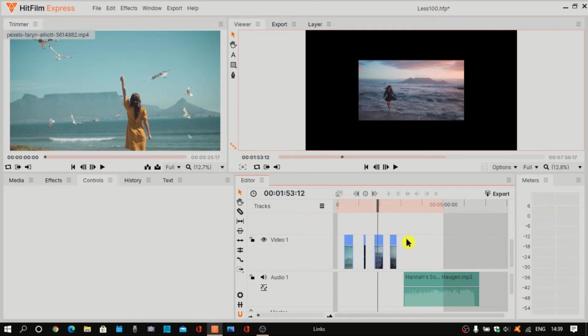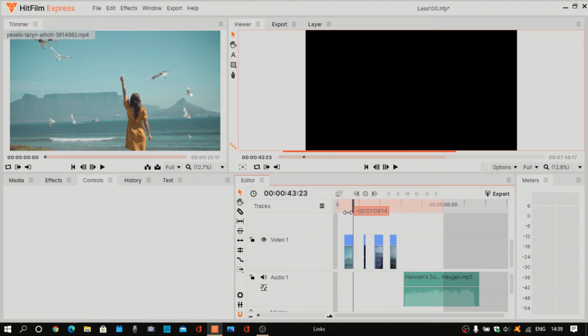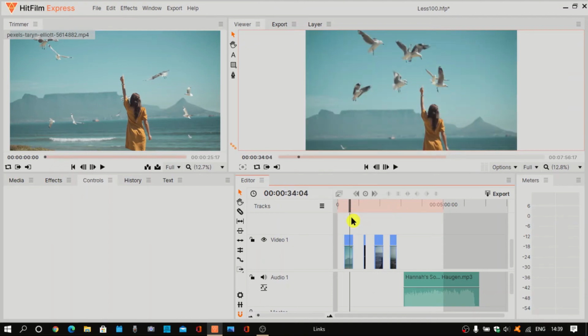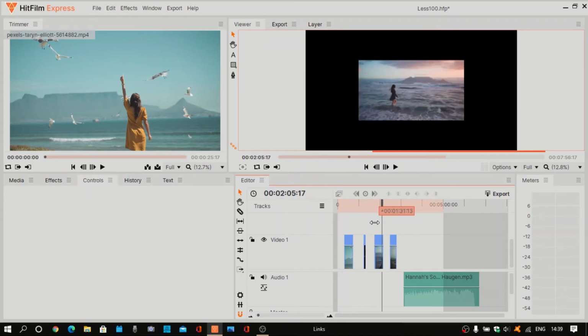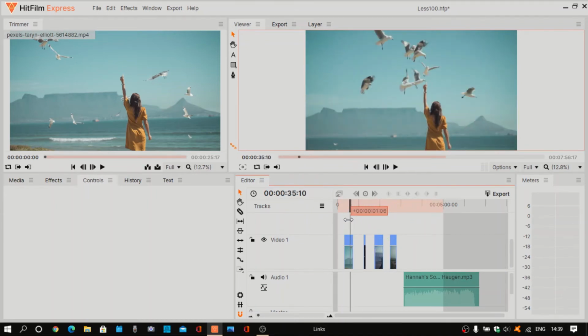Okay, now having done that, let me start adding some text to my video clip. At the start, I'm going to add some text to this one. Or else you can add some text onto this one also, or you can extend the text to all these layers if you want. I will show you later on. Let me first add some text to this video clip.